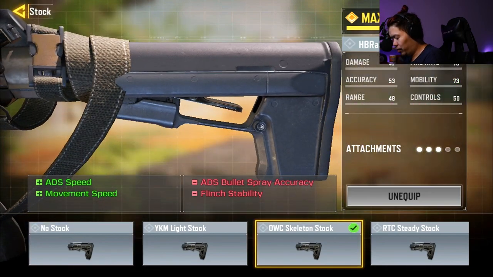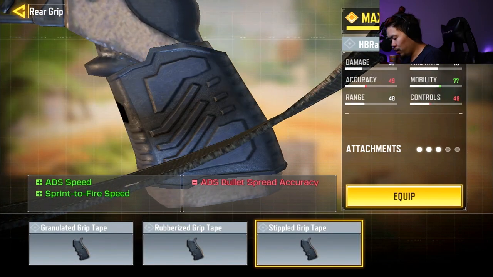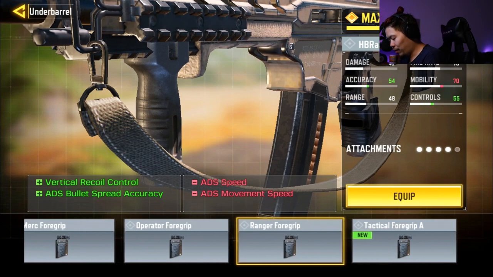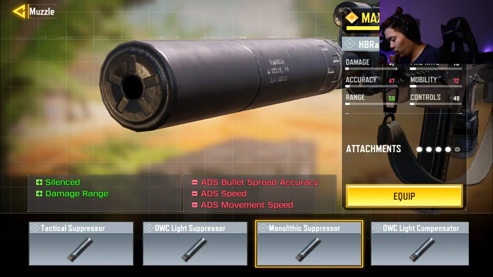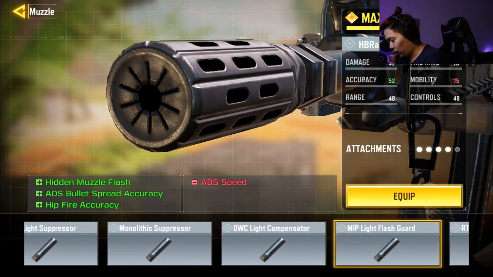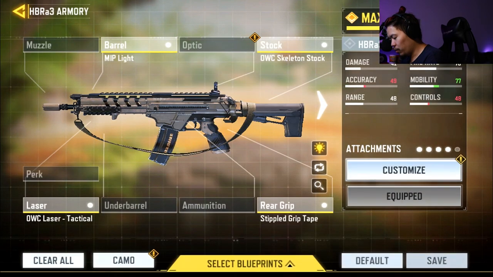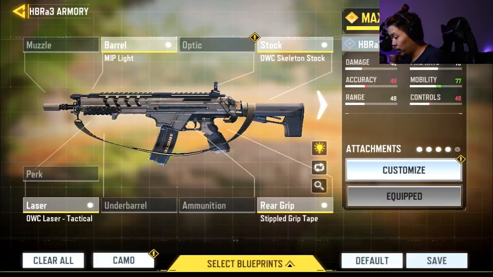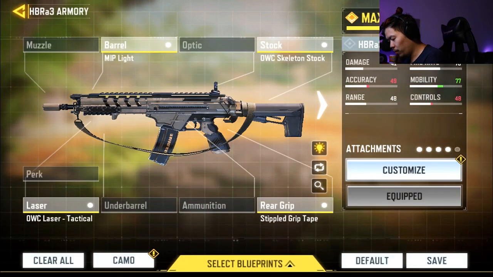I feel like we'll just stick with this one. And then, is there an ADS speed here? The sprint-out speed and ADS speed. I don't think this one has ADS speed. This actually, matter of fact, reduces your ADS speed. And there might be a muzzle that increases your ADS speed, but I doubt it. Yeah. So when it comes to ammo, fast mag, 44 bullets. Optics, I think, reduce your ADS speed, so it doesn't really help. And then muzzle, I just went with it. Underbarrel?